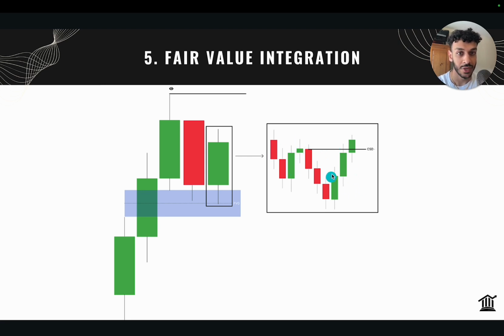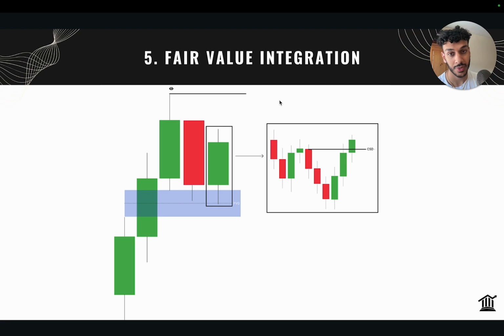And a change in state of delivery looks pretty much where we're in a sell program on the intraday time frames, and then we notice a closure above, let's say, the last set of consecutive down candles in price, which would flip the idea that we're in a sell program to a buy program. That's basically what a change in state of delivery actually is, or what it acts as. So once we get that on the intraday time frames, then you can look for again the following day to extend higher, looking maybe from this FVG, for example, to retrace in and then extend to take out liquidity.